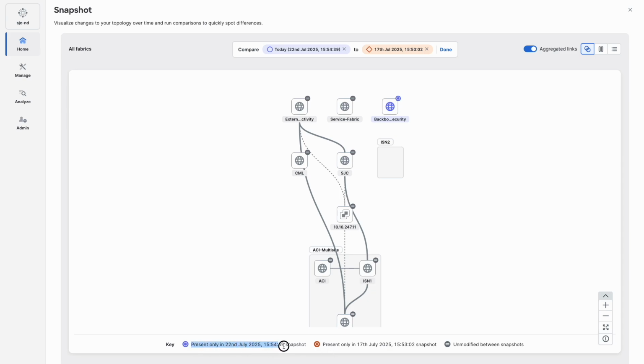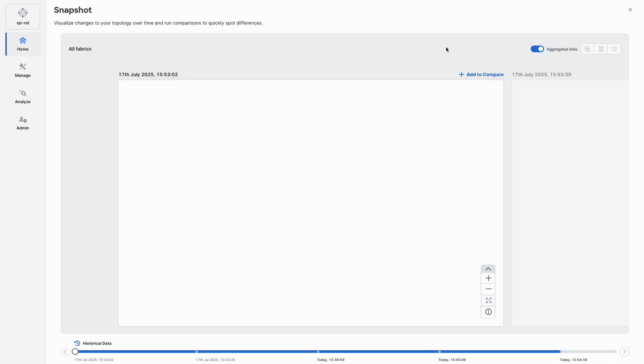So this one here, which is our backbone, looks like maybe backbone security fabric, is only present today. It wasn't visible prior to today's snapshot. So that's a new fabric that has been added. We can use this to maybe look at some things that we noticed.